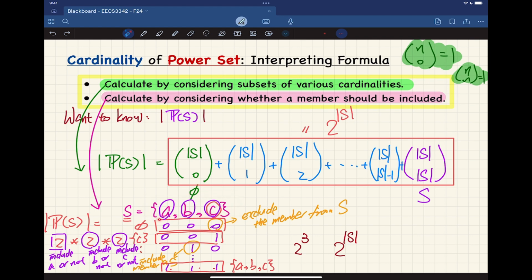Think about for each member over here, we got a binary choice, either to include it or not to include it. That's why I was trying to enumerate these binary bits over here, right? Go all the way, so that's why I got 2 to the power of how many positions we have, or how many bits we have, right? So these 2 ways of interpreting the formula, you can choose either one, but I think you should really understand both. But am I going to ask you to prove them? No. Okay, you can take it for granted, okay? But you need to know how to use them.